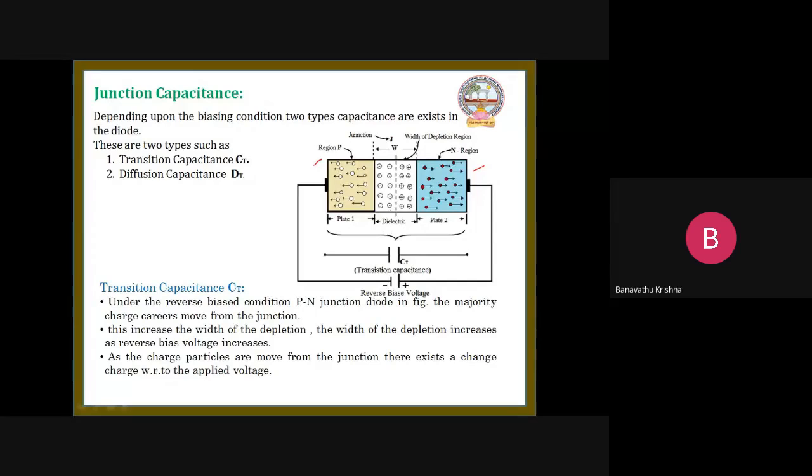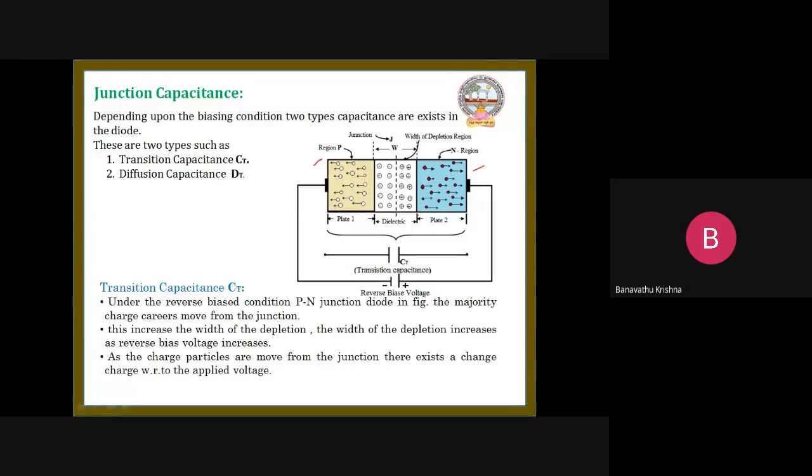As you know, already discussed in last classes, the functioning of the PN junction diode after doping the concentration of impurities to the P side and N side. We discussed several operations like the open circuited and short circuited PN junction diode, that is, forward bias and reverse bias conditions, and based on that we observed the characteristics of the PN junction diode. But now I am going to discuss the junction capacitance.